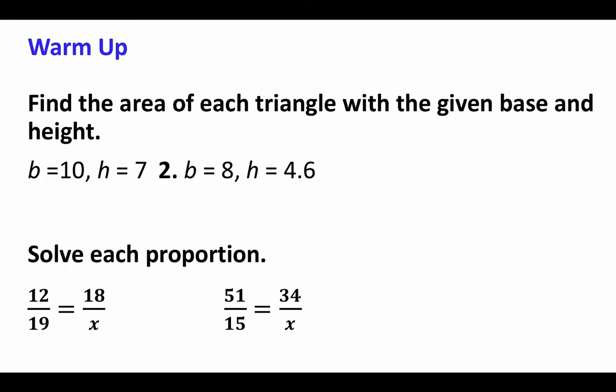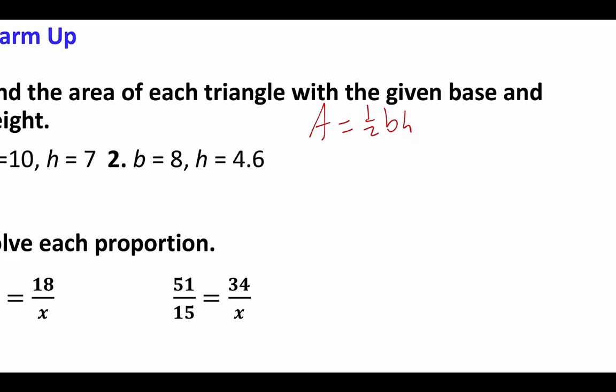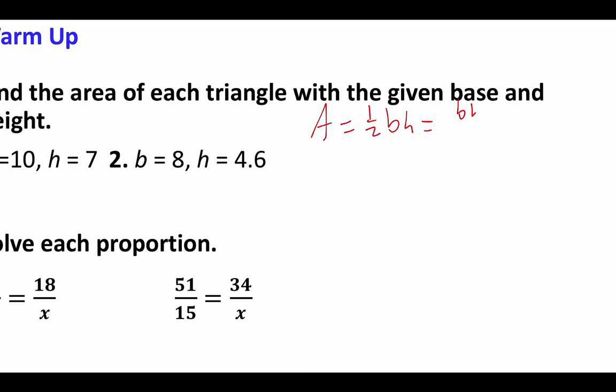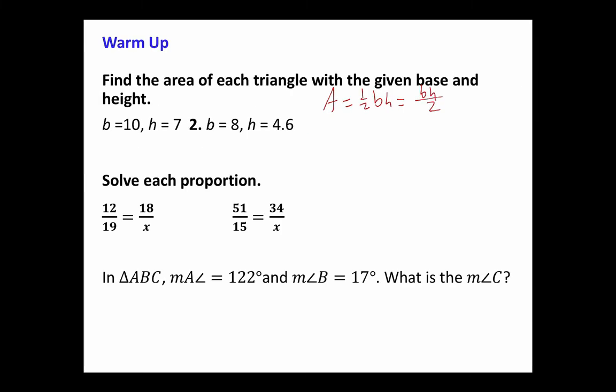So quick refresher, area, there's two different ways people think about it. The way I've always thought about it is 1/2 base times height. Some people also express it as base times height divided by 2. Doesn't really make a difference which way you go about it. So for this first one, there should have been a 1 there. My apologies. But we'll just do area equals 10 times 7 divided by 2. Well, that's 10 times 7 is 70 divided by 2 gives us 35.